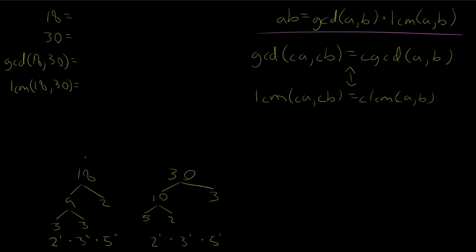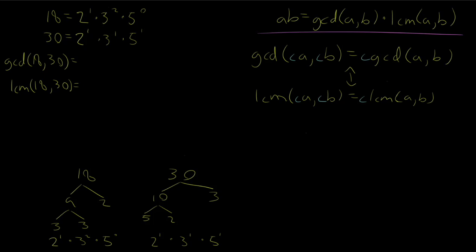So then we're just going to copy these down up here. The prime factorization of 18 is going to be 2 to the first times 3 to the second times 5 to the 0. And the prime factorization of 30 is 2 to the first times 3 to the first times 5 to the first. So now we're going to find the greatest common divisor of these two numbers. And what we learned last week is that basically the way you do this is you look at the corresponding prime factors, and then you look at their exponents, and whichever one is lower is going to correspond to the GCD function.